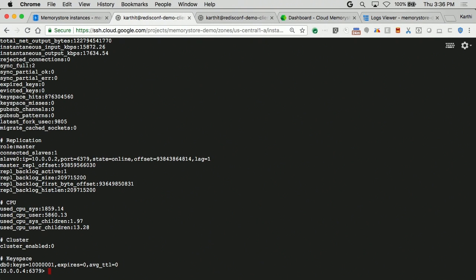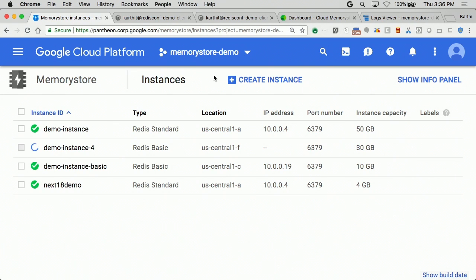I would say though that from a managed services perspective, we do block some commands. We have documented what those commands are, but they are primarily some of the admin commands that we have blocked. From the application side of things, we support Lua scripting, we support PubSub, so all that is fully available when you use Memorystore. Okay, let's go back to the slides.